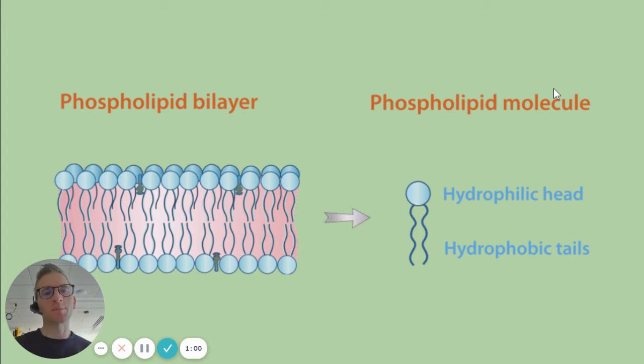So that cell membrane is made of what we call a phospholipid bilayer. And that's just two layers of phospholipids with their tailed sections facing one another. So that phospholipid is made up of a hydrophilic head and hydrophobic tails. What do those words mean? Hydrophilic, hydrophobic. You may have heard of phobias before, and a phobia is just something that you fear. So hydrophobic is water fearing, and hydrophilic is water loving.